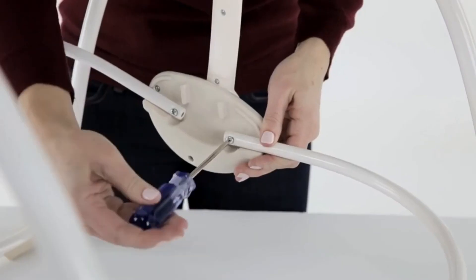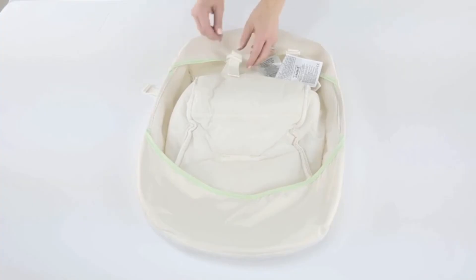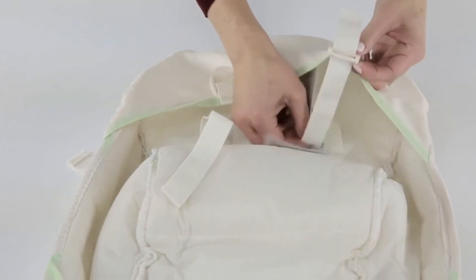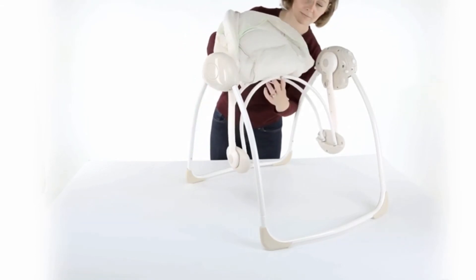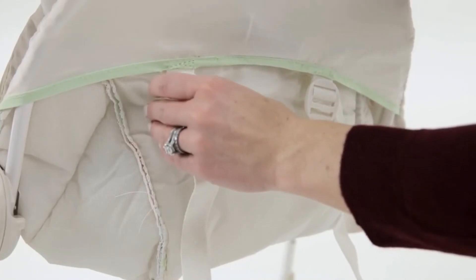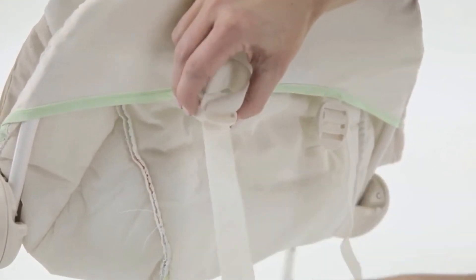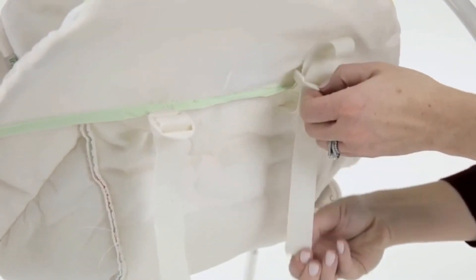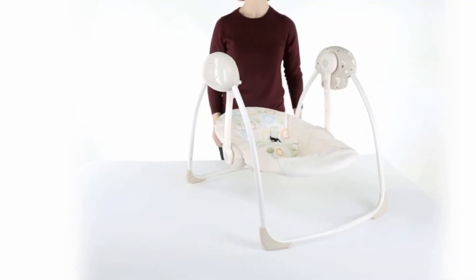Use the screws provided to attach each side of the curved tube to the plastic swing arm. Then fold the seat frame in half. Locate the seat pad and unbuckle all the connections by feeding the harness through the slots until the buckle and the shoulder strap are no longer connected on the back of the seat pad. Repeat on both sides. Then fold the seat pad in half and pull it down over the top of the seat frame tubes in the front and back. Feed the harness around the tube, not underneath the tube, and feed it through the top of the buckle and then back through the bottom to make sure the seat pad fits tightly around the frame. Repeat on both sides, making sure the harness is even. Then push down on the top and bottom of the swing to unfold it.